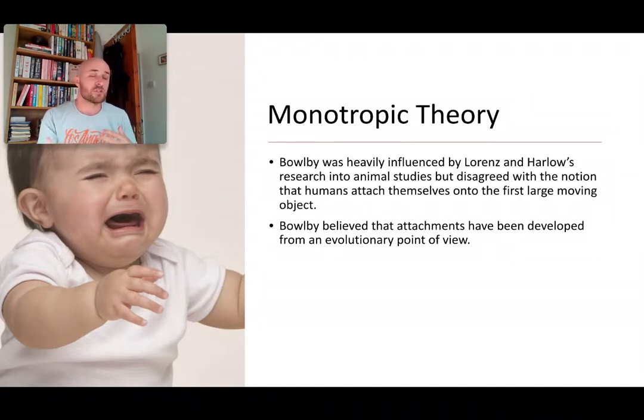So what we have learned to do, particularly females, according to the monotropic theory, is we've learned to keep the baby close to us. That leopard, that jaguar, that cheetah would never have attacked a full-grown human, especially in a group of humans as well. It's gone for the baby because it's easy prey. It never would have gone for a full human.